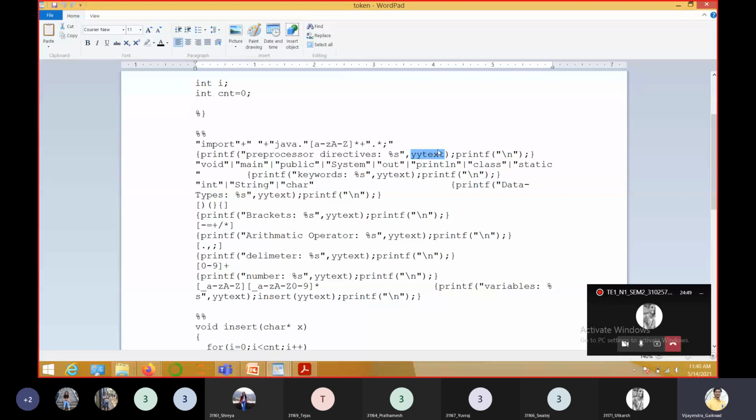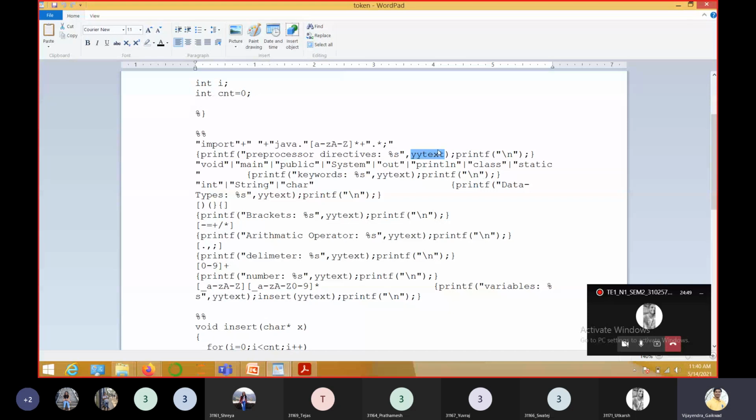We have a statement in which we display the entire import statement from the Java file, and we identify them as preprocessor directives or statements, whatever you want to categorize them as. Followed by that, we put another printf printing the next line identifier, simply because whatever next token comes will also get printed on the next line.